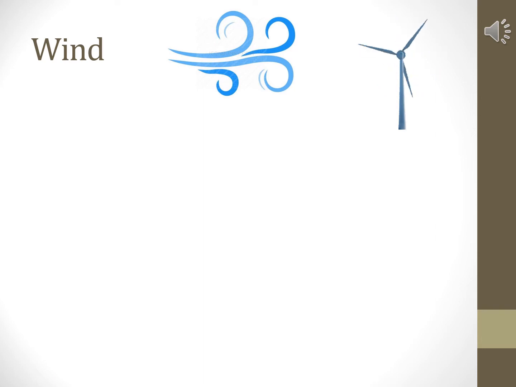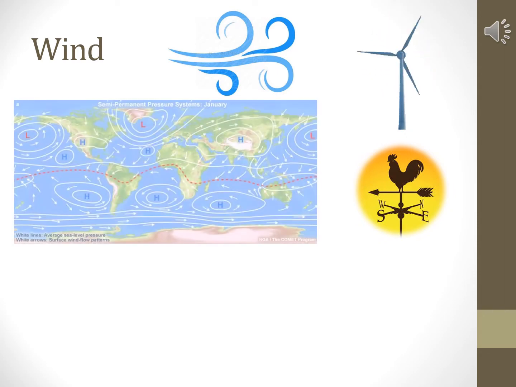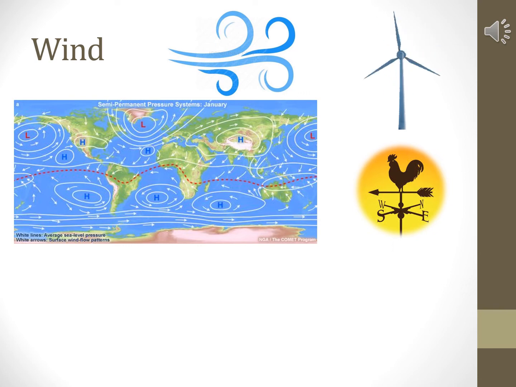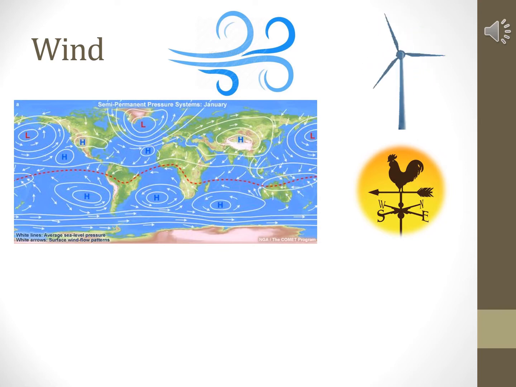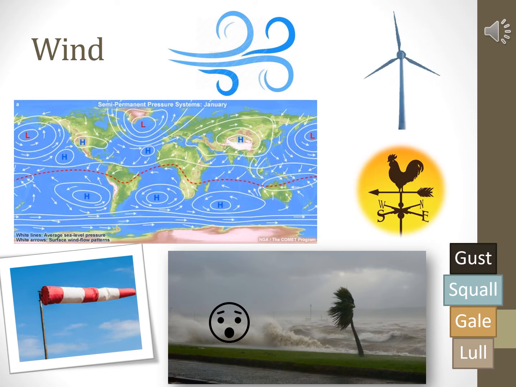Wind can be described as the movement of air relative to the surface of the earth. By knowing which way the wind is blowing from, we can pretty accurately predict the weather. Wind speed and direction have numerous impacts on surface water, affecting rates of evaporation, mixing of surface waters, and the development of storm surges. Wind speed also affects aviation and maritime operations. We have different terms to describe wind: a gust is a sudden rush of wind, a squall is a sudden increase in wind speed lasting a minute or longer, a gale is a strong powerful wind, and a brief decrease in wind strength is called a lull.